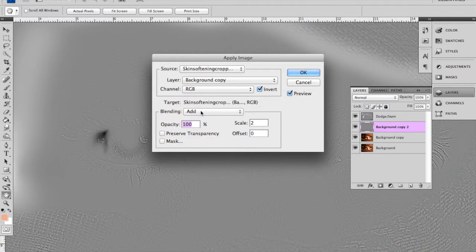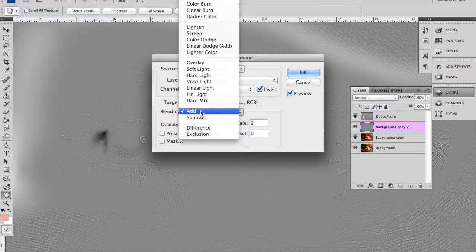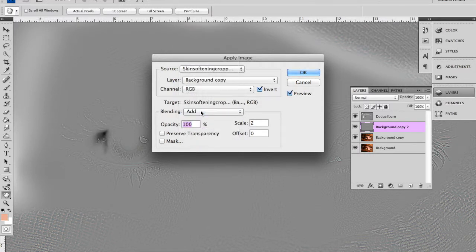And we're gonna change blending to add, and then scale is gonna be at 2, and offset should be at 0. You want to make sure the invert box is checked, and then you should be able to close the dialog box.